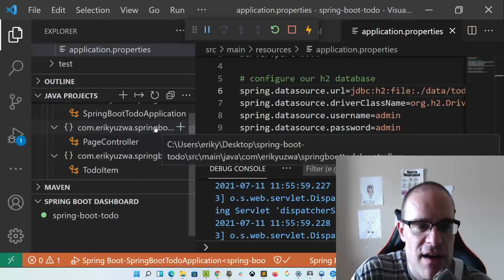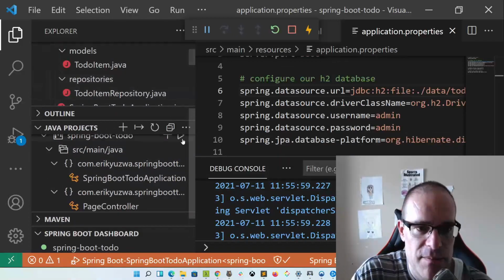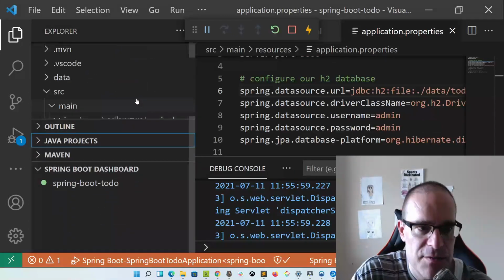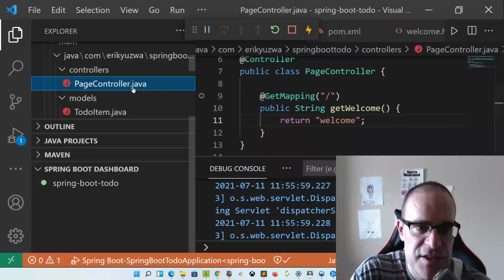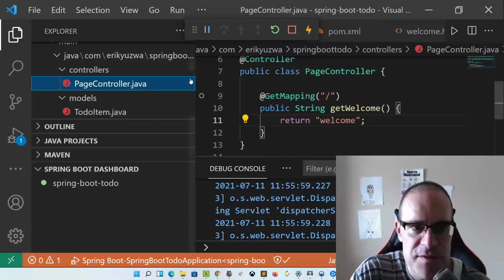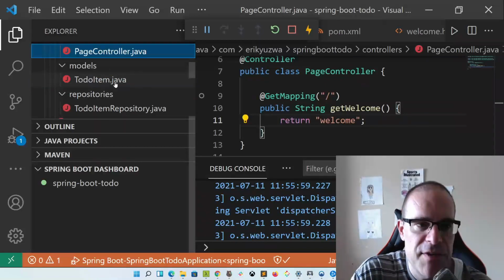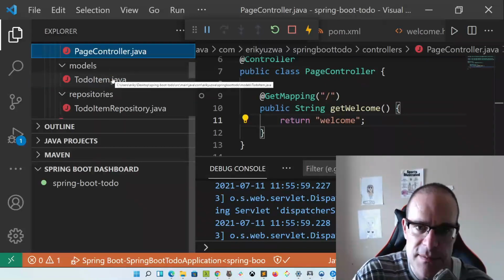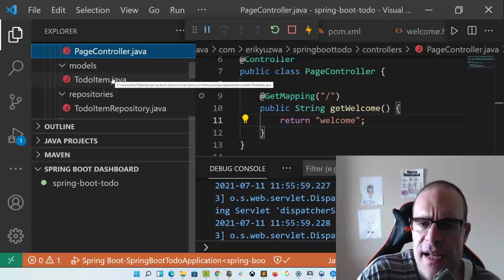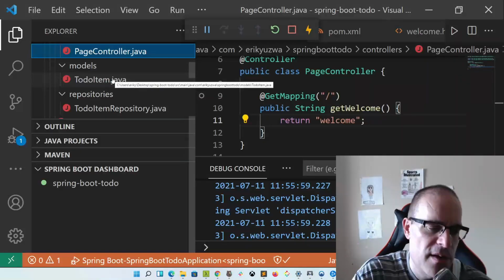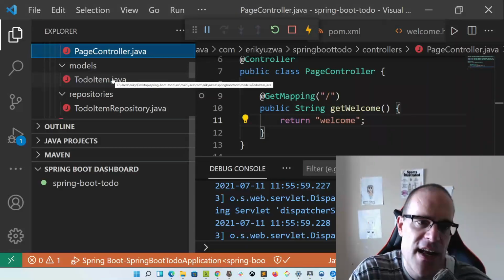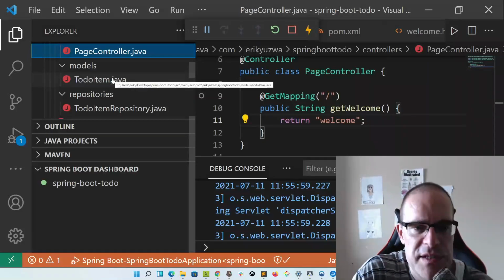Okay, so we've got our, oh, I keep using this one when I want to use the source one. Okay, so we've got our page controller, which just returns our welcome screen, and we've got a to-do item model. And so now let's go ahead and create a to-do list. Actually we'll just call it to-do list, it won't be to-do list item.